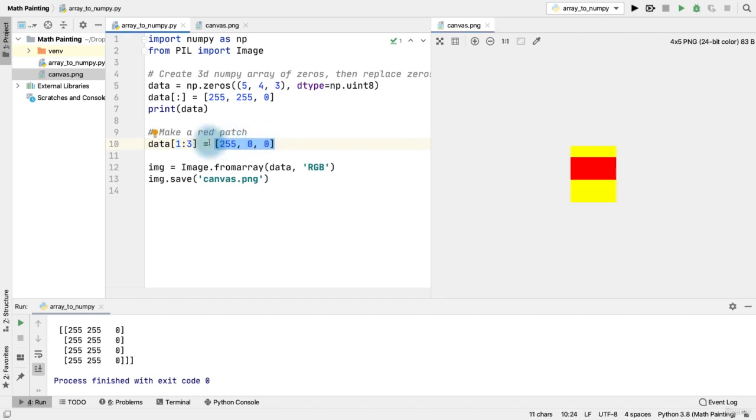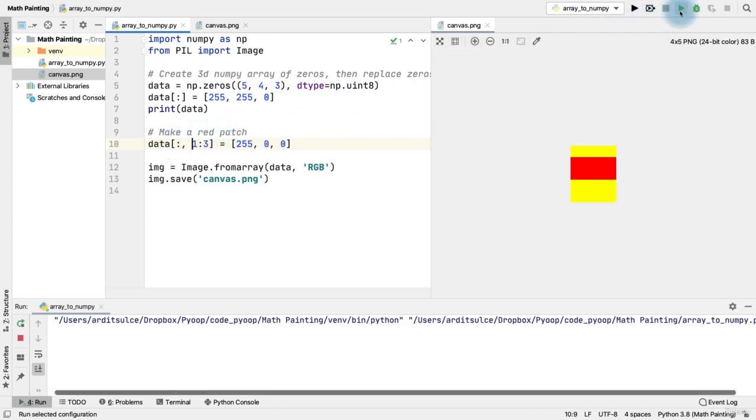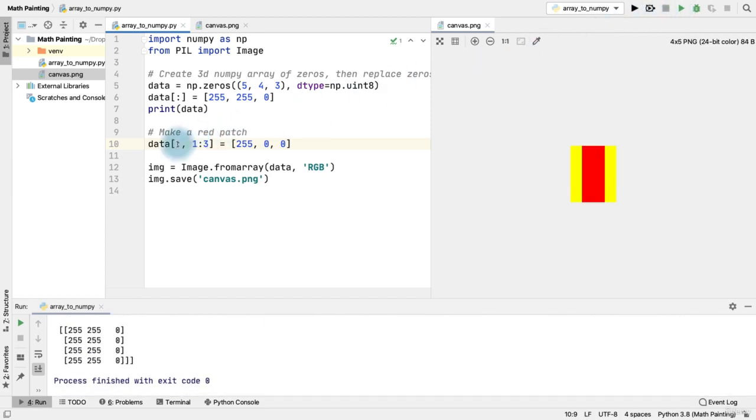If you want to change the column instead, you do that. So that means all the rows, but the columns from index 1, so index 0 here, index 1 in here, and index 2 as well, so those 2 columns are included in the slice.